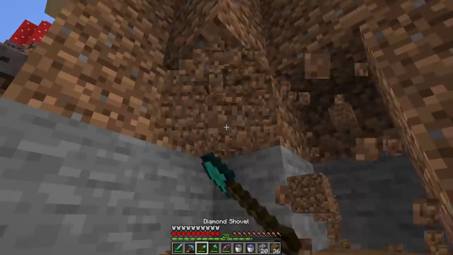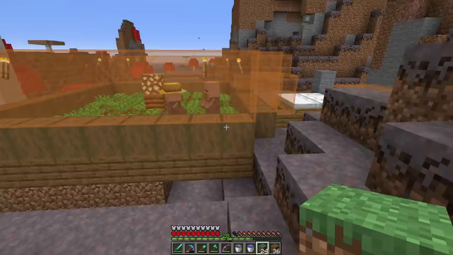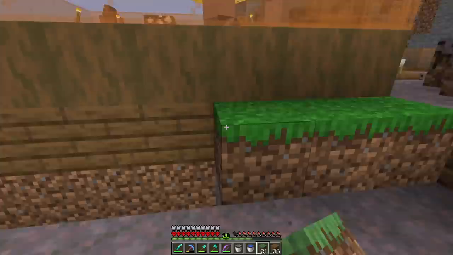Let's get these beds down and see if any babies appear. I think all we need to do is place them right in there, and that should be totally fine. Since we're waiting for the villagers to start breeding, I figured we could give them some nice scenery over on this side, right? How about some nice grass?